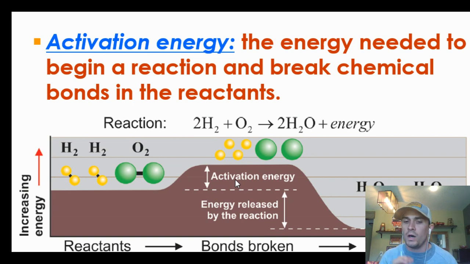And then once we give it that activation energy, notice the hydrogen molecules are broken and the oxygen atoms are broken apart. Now they don't want to stay like that. They want to be at their lowest energy state. So oxygen combines with hydrogen, reducing that energy. When it does that, it gives off a lot of energy, and that energy goes towards breaking new bonds and doing this whole process again.